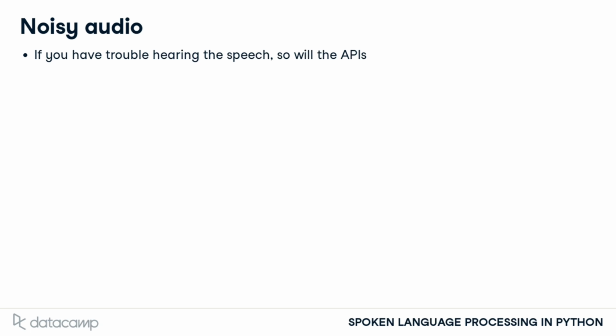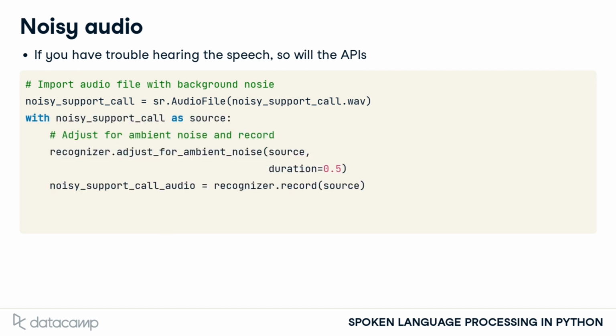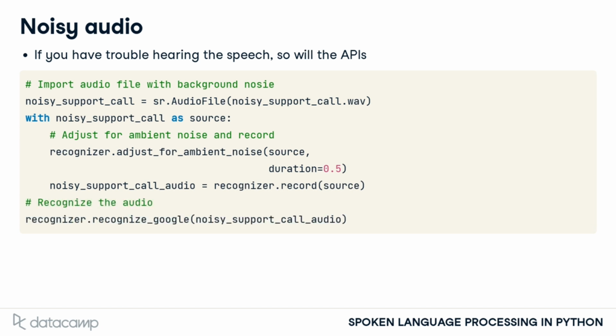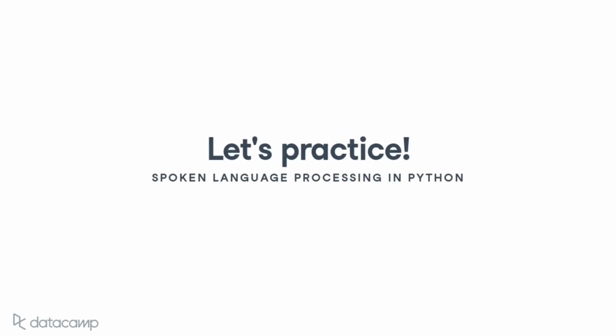To try and accommodate for background noise, the recognizer class has a built-in function, adjust_for_ambient_noise, which takes a parameter, duration. The recognizer class then listens for duration seconds at the start of the audio file and adjusts the energy threshold, or the amount the recognizer class listens, to a level suitable for the background noise. How much space you have at the start of your audio file will dictate what you can set the duration value to. The speech recognition documentation recommends somewhere between 0.5 to 1 second as a good starting point.